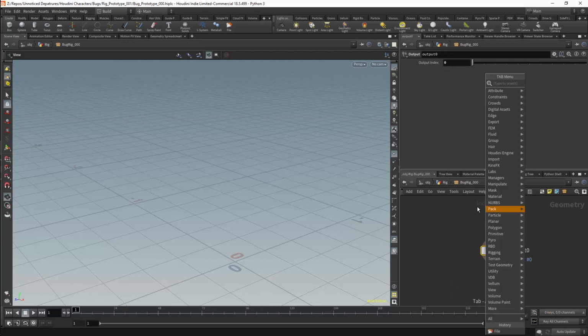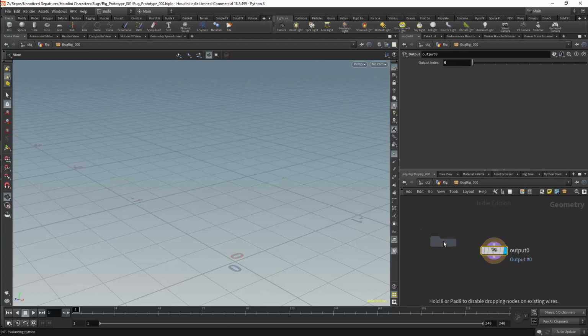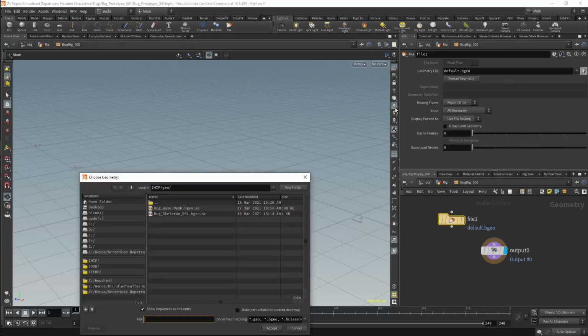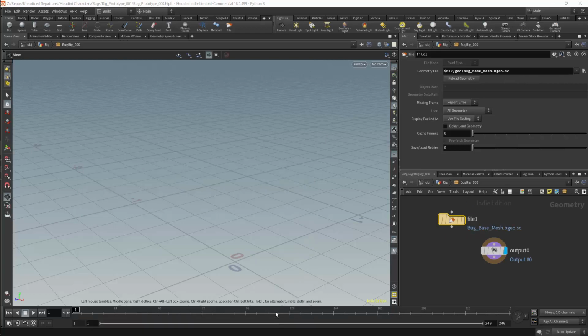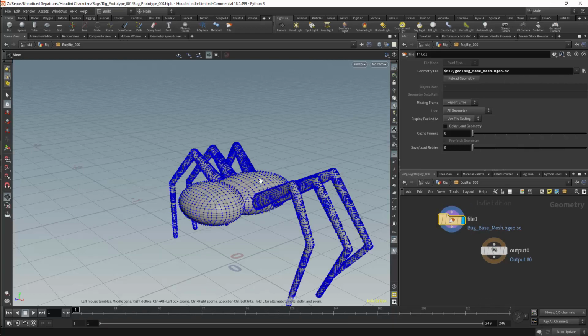We can now enter our rig and I'll get a file node. I can use this file node to import my base mesh geometry. This will give us our mesh, but we don't want to reference this geometry externally. Instead, we want to get the geometry which we have embedded in our HDA file. There are various reasons for this, the most obvious one being portability. The HDA can be transferred without having to worry about any of the external geometry. This also means that if any of the external files go missing, it will not affect the HDA.